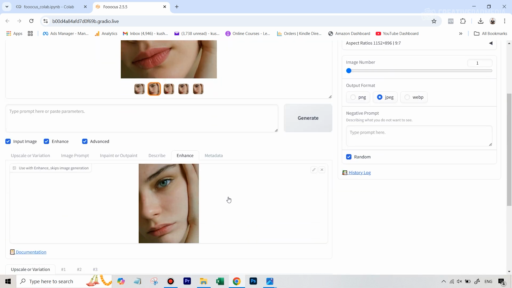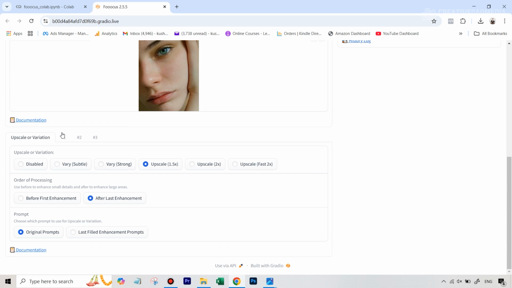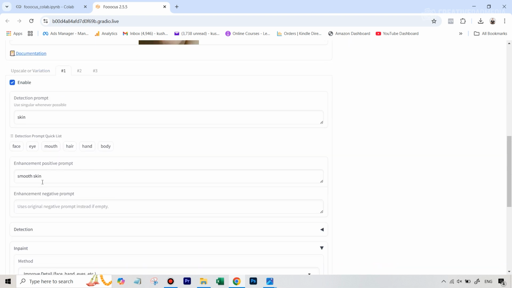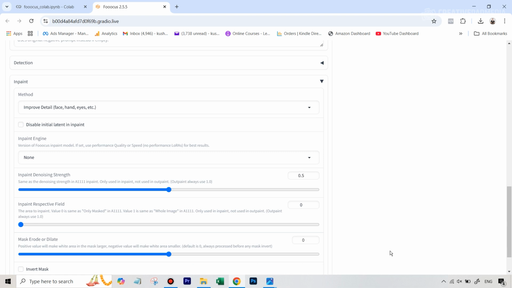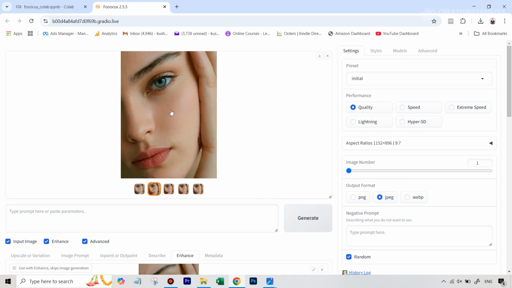Before I talk about the other things here, the thing that I forgot was, if I go over to enhancement number 1, which was making the skin smooth, remember, I told you to change the method to improve detail because it's less aggressive. It's still slightly more aggressive. So the thing that I forgot to do was the inpaint denoising strength slider. Even 0.5 for such a thing is too much. It really has to be very subtle. So what I've seen here is you just need to reduce this to somewhere between 0.25 to 0.3. That's where it will smoothen out the skin, but will not change the facial features.